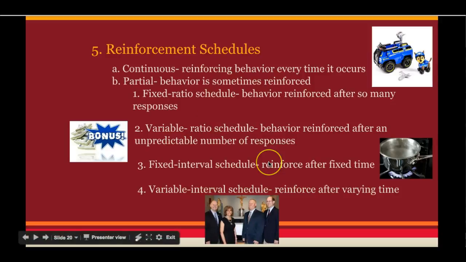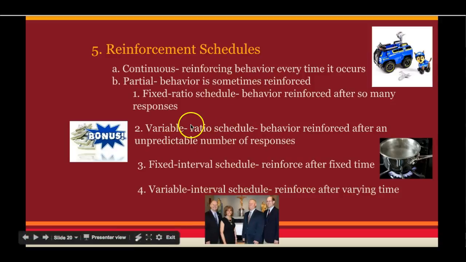Fixed interval would be if he got a toy at the end of the week every week. Doesn't matter how many times he stayed dry. Okay. Variable interval schedule would be that he gets a toy after the first 3 days, and then it's after 6 days, and then it's after 2 days, and it doesn't matter how many times he stayed dry. Okay. So hopefully that analogy and that example helps you kind of think about this. But which one would be the best? Which schedule would be the best to be able to actually encourage behavior to continue on its own?